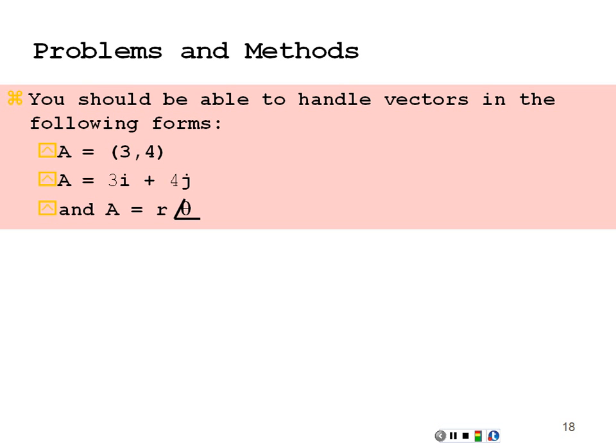And remember, again, in my font I wasn't able to put an arrow over the A or hats over the i and j's, but you should. So that's the way we should write these vectors. And you might see a vector in the form of a magnitude and angle, like polar coordinates, and that would represent the same vector as well. All of these are equivalent, and in future courses you might see vectors of these forms.